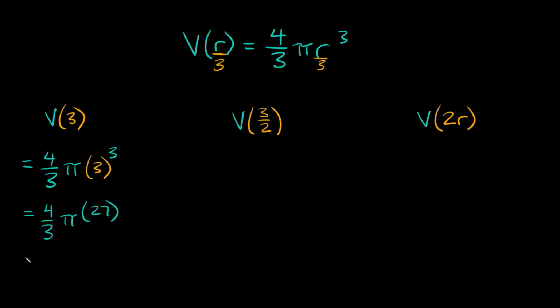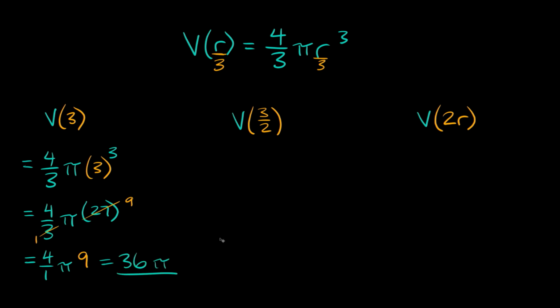All right, now here we have a 27 in the numerator and a 3 in the denominator, so we can basically simplify that, or reduce that, I should say, down to 9/1. Okay, so here we're left with 4/1 times pi times 9. Okay, now 4/1 is just the same thing as 4, right? So here we really have 4 times pi times 9. So combining like terms, we can multiply 4 times 9, which is equal to 36. So then this is equal to simply 36 times pi.